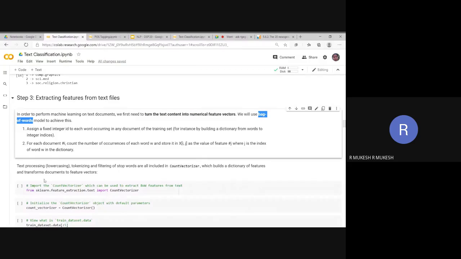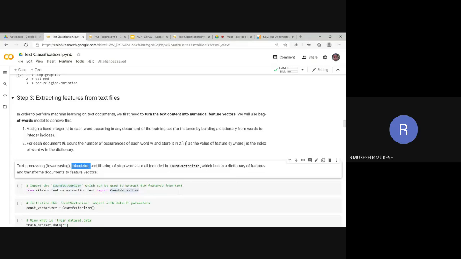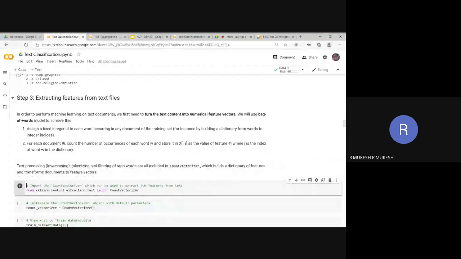I'm going to be using something called a CountVectorizer, and CountVectorizer nicely packages all the pre-processing, the tokenization, stop word removal, and other things that you have to do on the text to convert it to a bag of words feature, right?